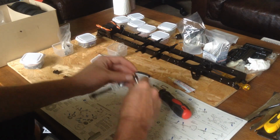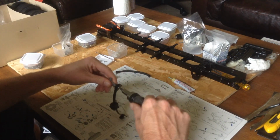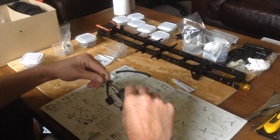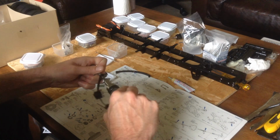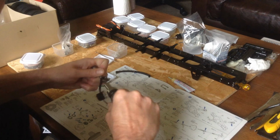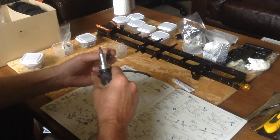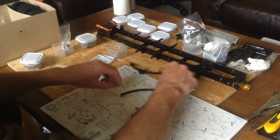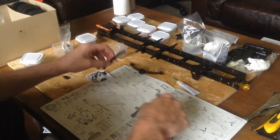So I mean they're pretty straightforward, I guess, for this bit of it. There's no major challenges that I've found so far, really. The differentials kind of look a little intimidating, but they were fine. It's just a case of putting things in, dropping a couple of gears on, and off you go. And it's pretty tight. But yeah, I guess you need a little bit of movement. Just want to make sure it's not moving about too much side to side. I think that's okay. So yeah, I'll go ahead and build this second one off camera, and then I'll come back and we'll get them put onto the chassis.